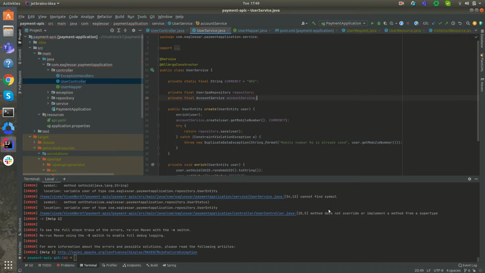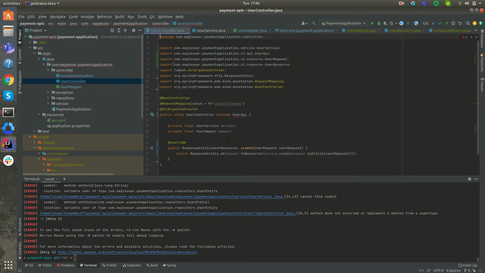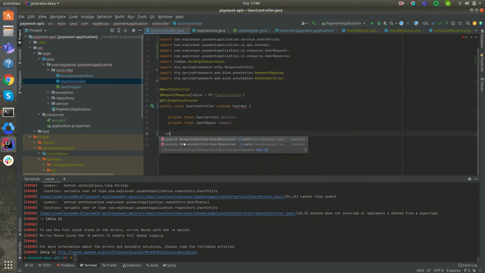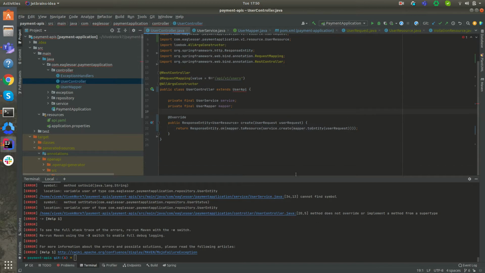User controller did not override and this and that. All right. So we overrode the method from here, right? So what's the problem? Create, fine, let's just copy this. I think there is a create, so we overrode this. What's the problem? Yeah, let's check it out.